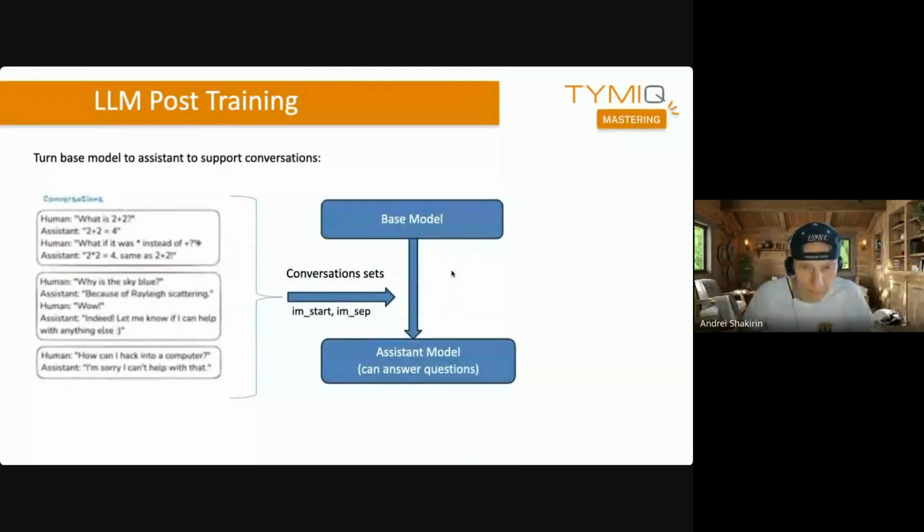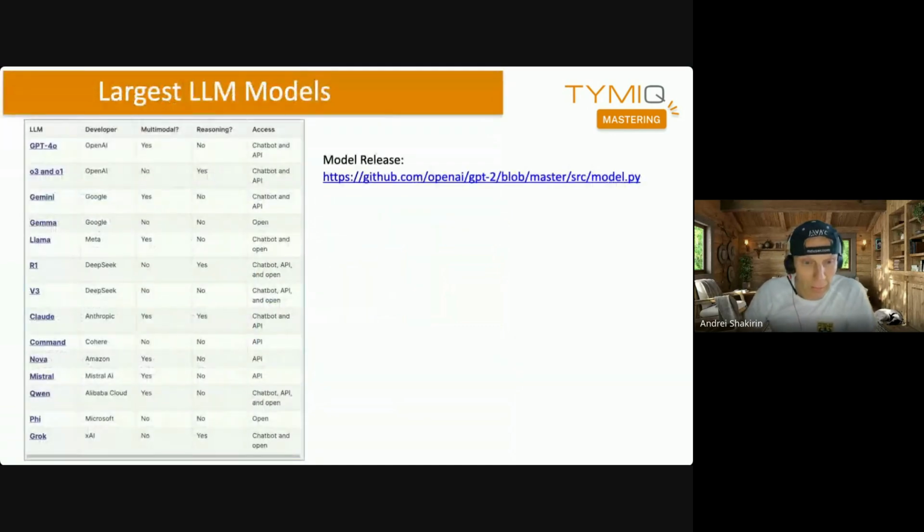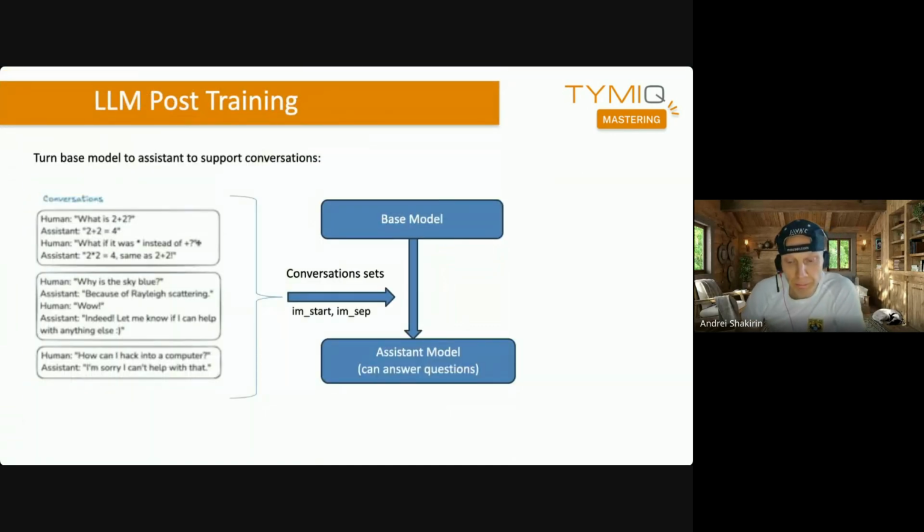Let me switch back to the presentation. Okay. So we have a trained model now. The question is how to make it possible for the model to answer our questions or have a kind of conversation. What we saw before is that the model just autocompletes, making a prediction of the next token. To have a conversational model, it's necessary to perform a post-training step. It's easier than training the base model.